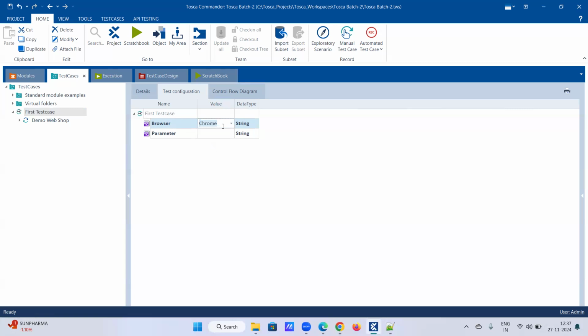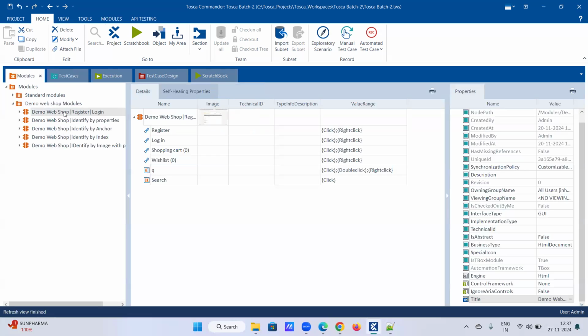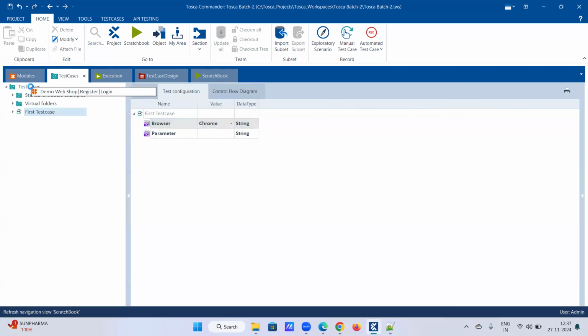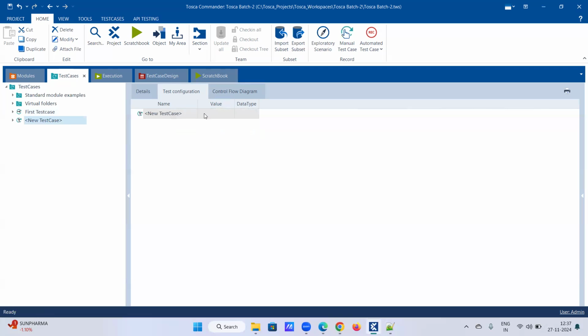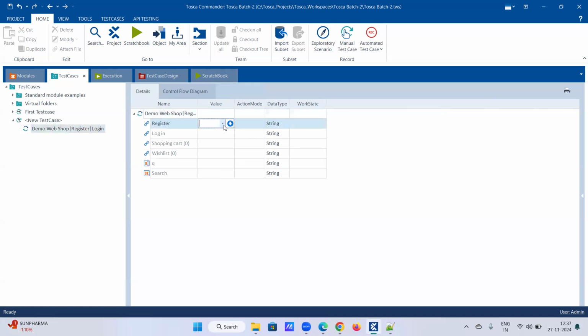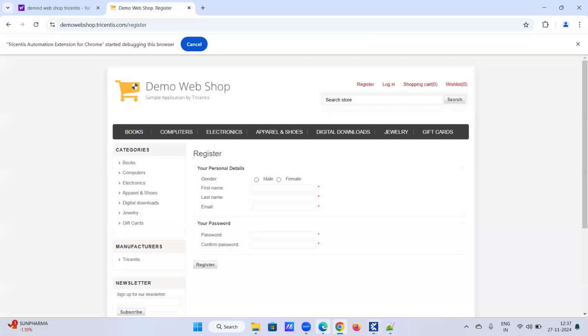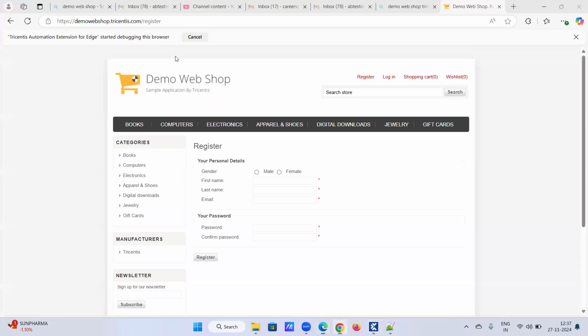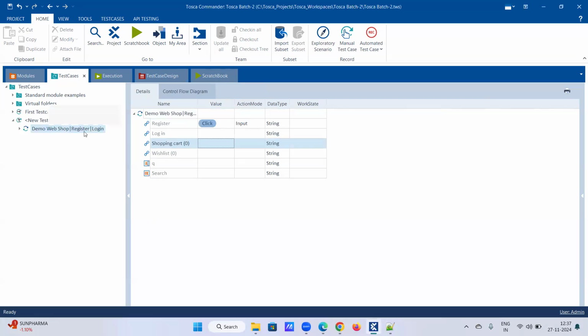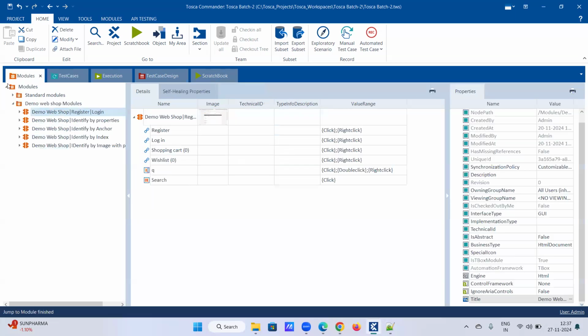If I'm not giving it, see, I'm not giving any values here, I'm just giving a click. By default, here I have Microsoft Edge and here Chrome. Let's see. I'm just checking once again. Title, what is the title?